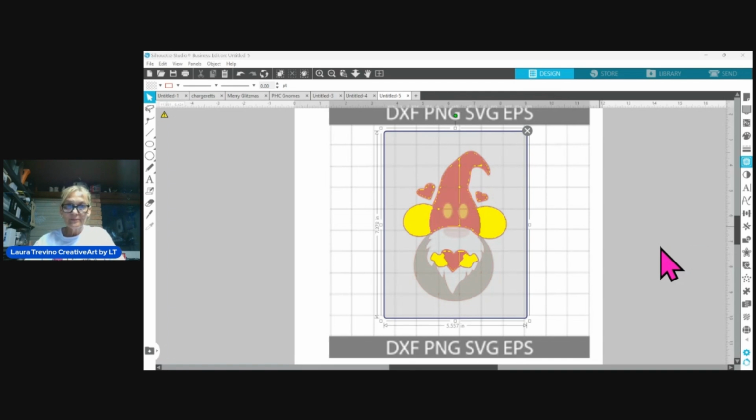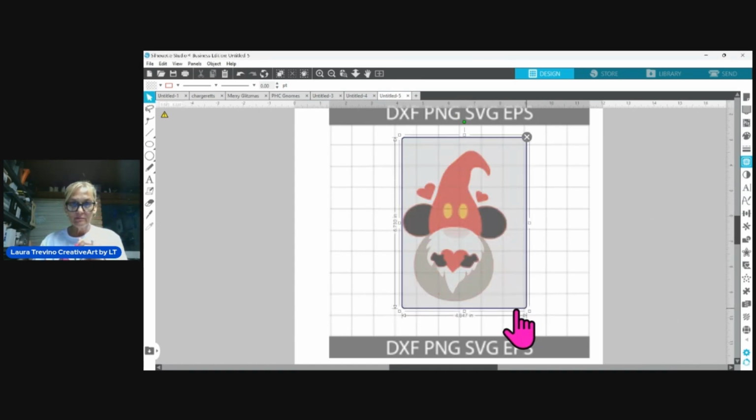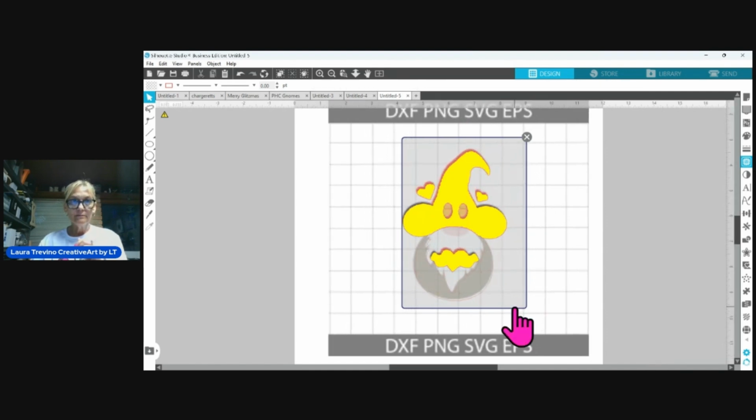Okay. Now if I go any lower, those little hands are going to be too small, so I'm just going to have to clean that little section up. Okay. So I'm going to trace it. Now you may be saying, oh, she didn't get the nose. Well, the nose is so light, and I'm going to show you. Most likely, I am not going to be able to get that nose. Oopsie, go back.